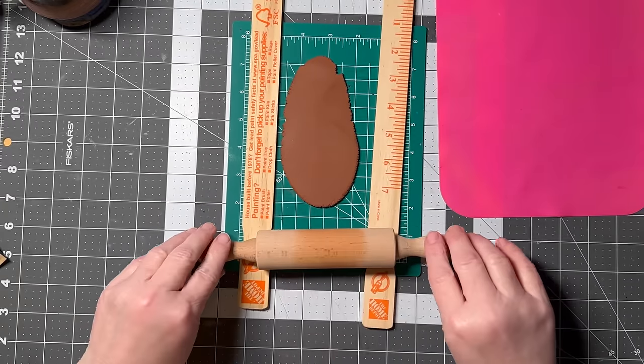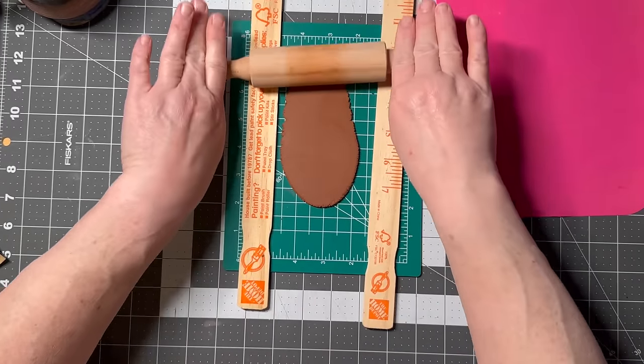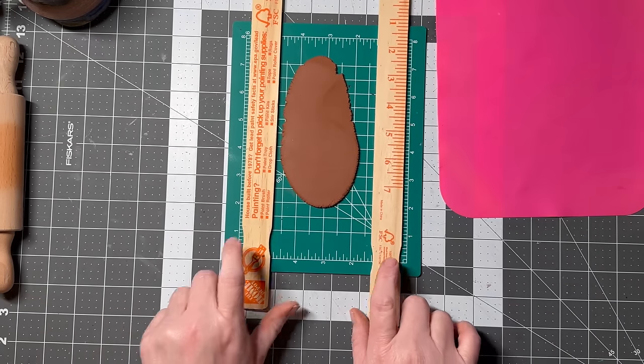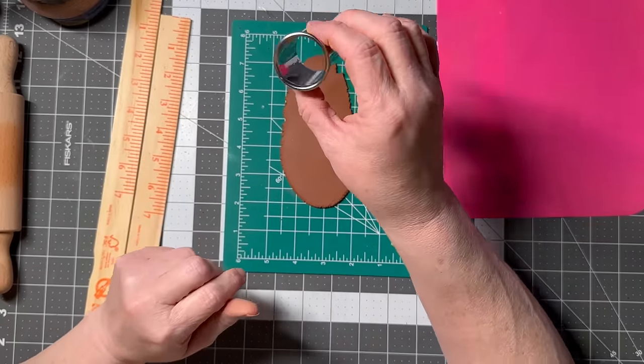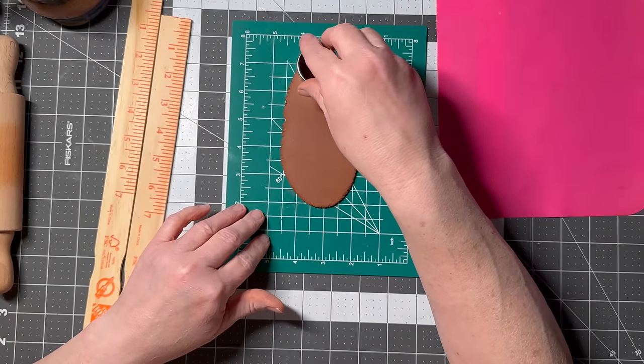I did look at the Dollar Tree and they didn't have one, but I could go to like Goodwill or something and find a longer one. So I think we're gonna cut this size out, right? We're gonna cut out a couple.